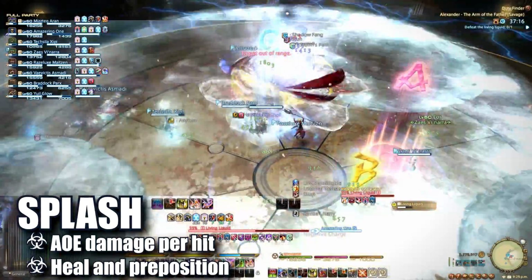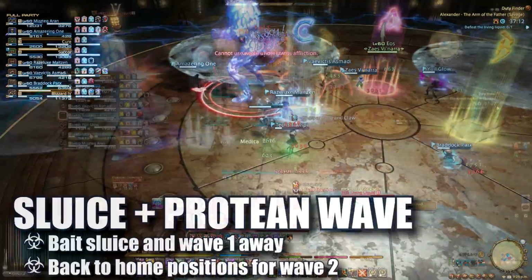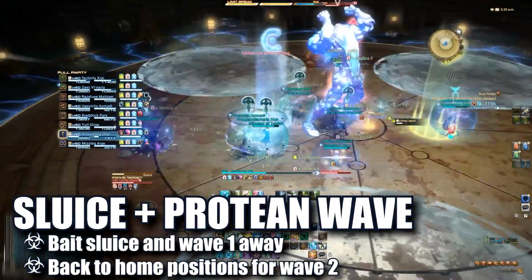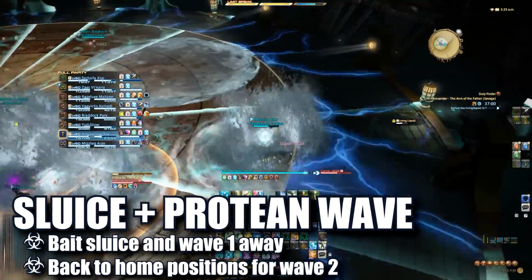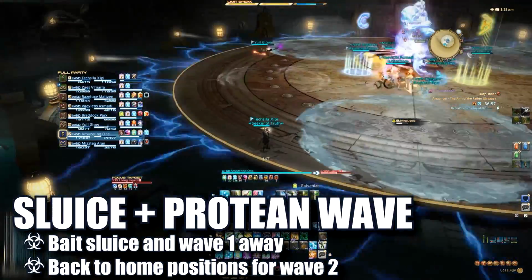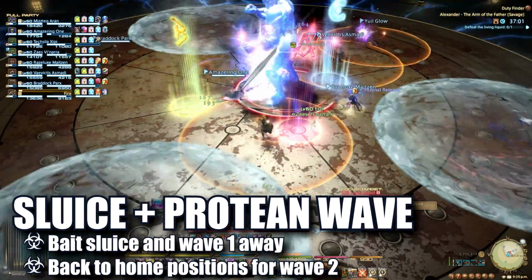Heal through the splash and make sure you're in your proper positions for the next combo of abilities. Next up, players will have to deal with SLUICE and PROTEAN wave essentially overlapping. Healers should prep for this combo with hots and shields, and I'd recommend baiting SLUICE and the first PROTEAN telegraphs in areas you don't expect to be standing for the second hit of PROTEAN wave.